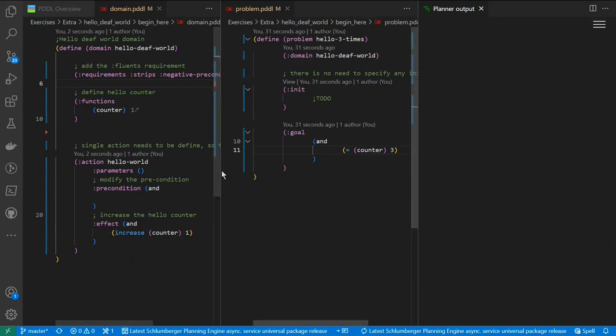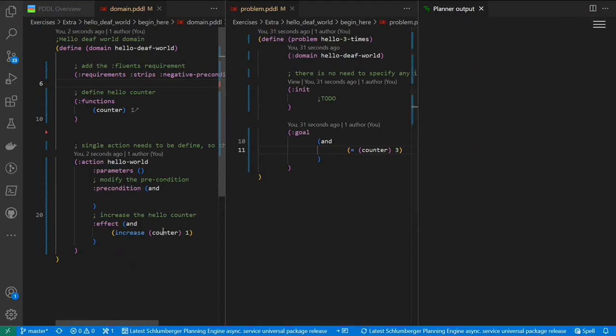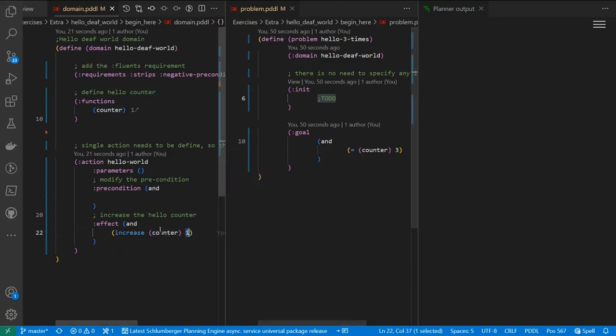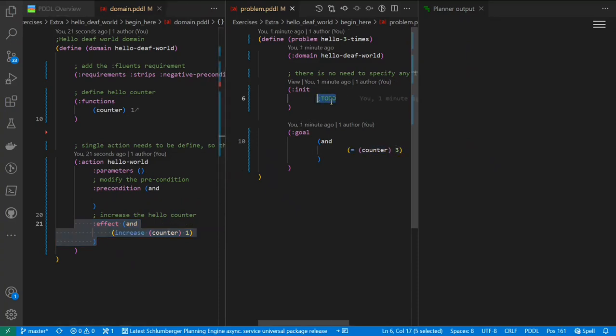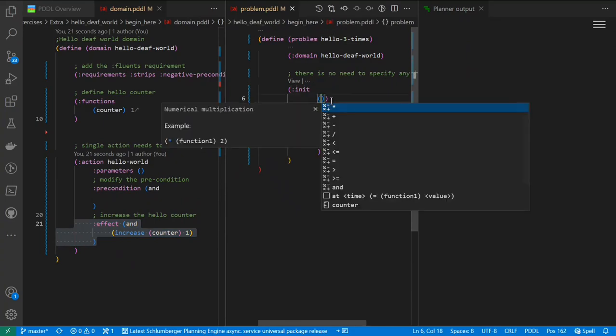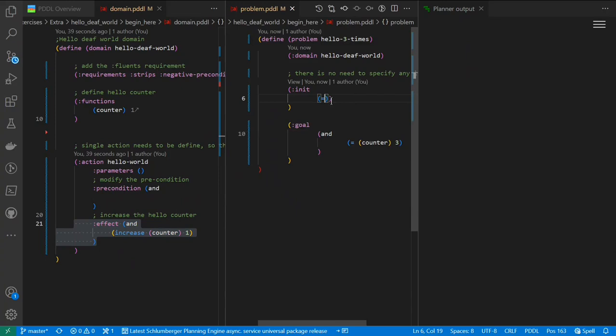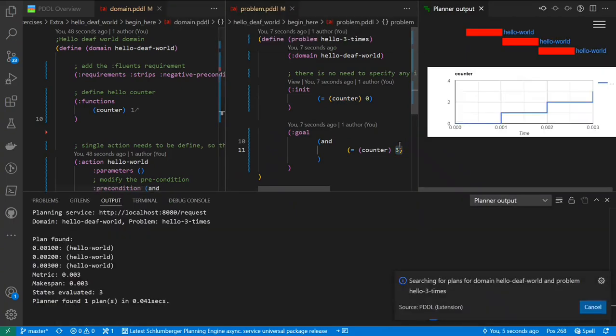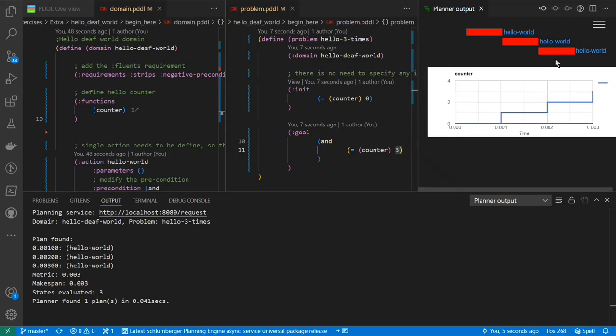And why is that? Because a well-behaved planner, when you give it a numeric function which is undefined so far, it's like if it had a value not a number, and increasing not a number by 1 still gives you not a number, which makes this action useless. We'll never get to 3 unless we say that we start at 0. We start at 0 and we increase by 1 with every application, and we want to get to 3. So is this now going to work? And here we are. So we say hello 3 times.